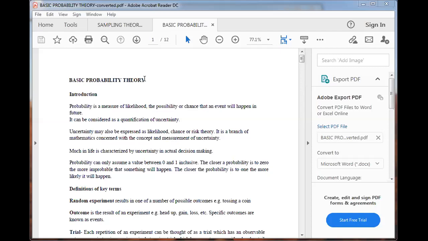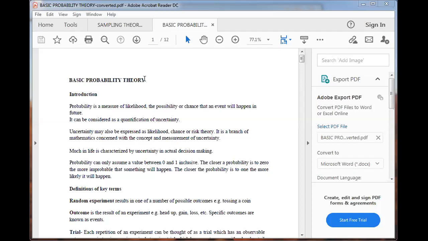Then you'll find that a probability that is very close to zero, if your answer is maybe 0.01, simply means that there is a very minimal chance of that event happening. But if your probability is almost one, like 0.98 or 0.94, then it means there is a high likelihood the event is going to happen, though you are not so sure about it. So the scale is 0 to 1, where 0 is the event will never happen, and 1, the event must happen. The closer to 1, the more likely it will happen. The closer to 0, the less likely the event is going to happen.